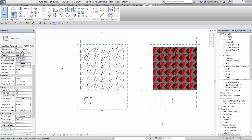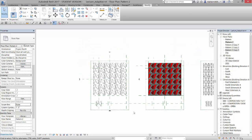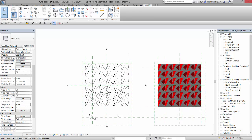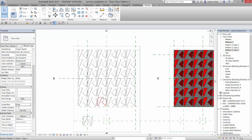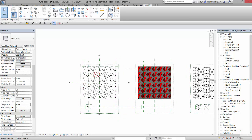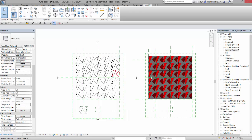Alright, so now what we're going to do is export this guy for laser cutting and get it ready to go. So what I'm going to do is export this line drawing. We talked about in the previous video how to get your component ready with the correct lines. And then what you want to do is get your pattern ready to go and print it, and export it. And what we want to do is isolate just the pattern with the lines.